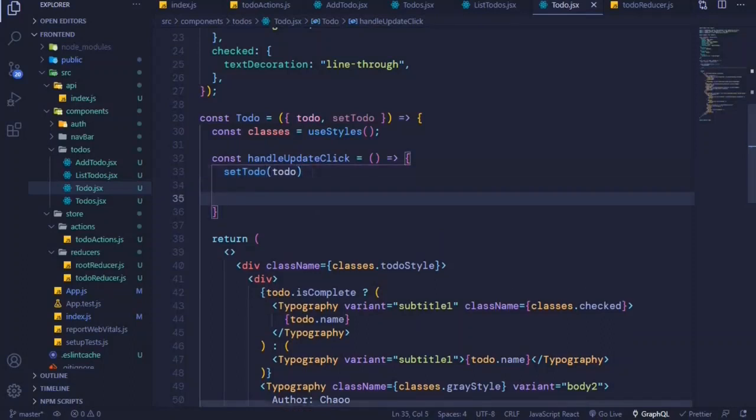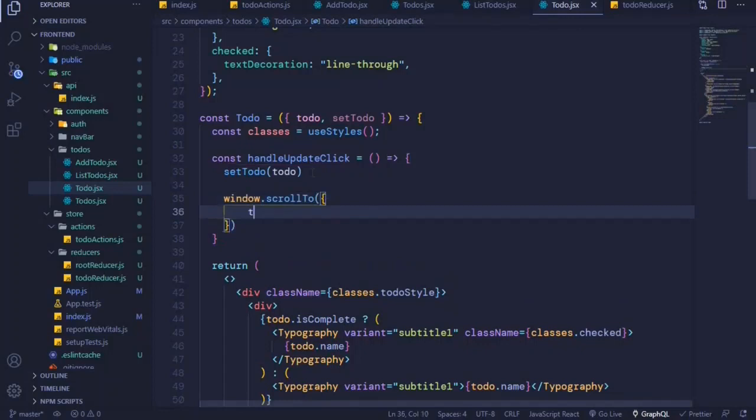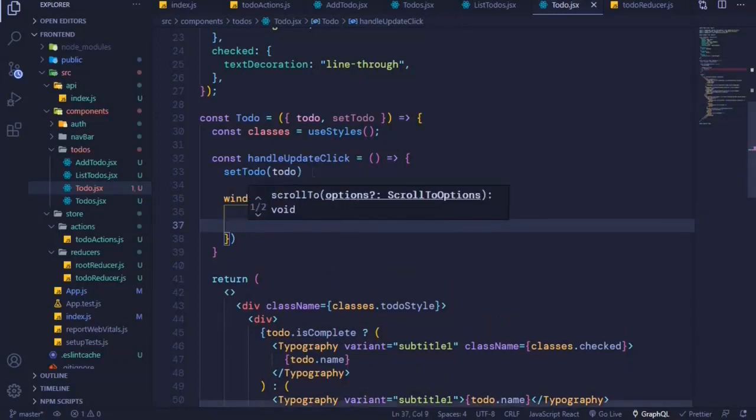So we have access to the global object called window. So I can say window and then dot scrollTo, use an object in here, and you can set top to 0 and then left to 0.